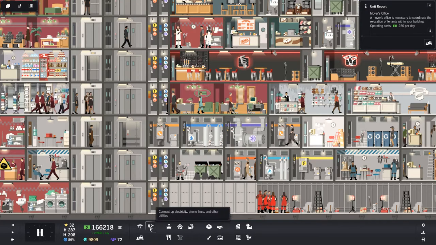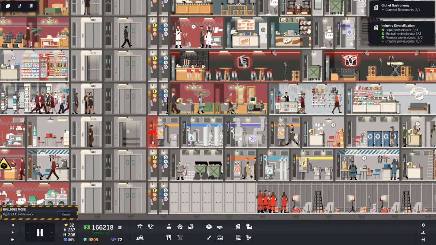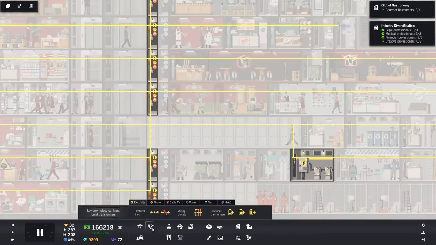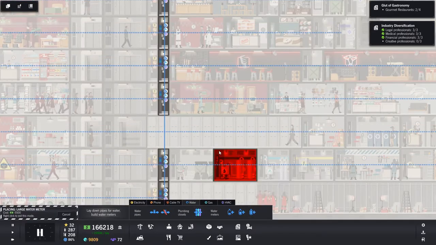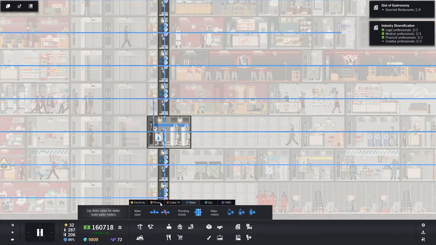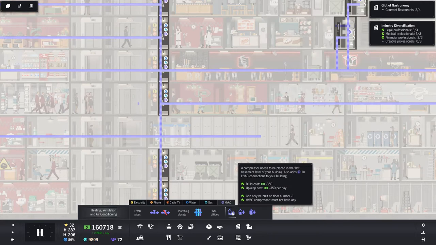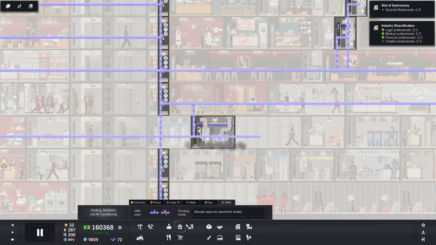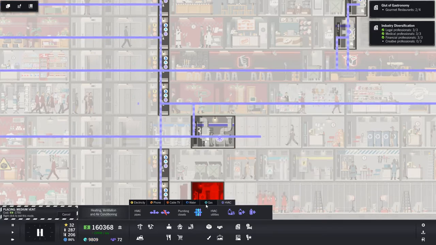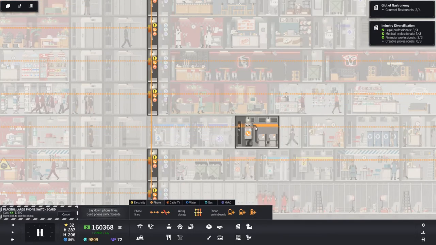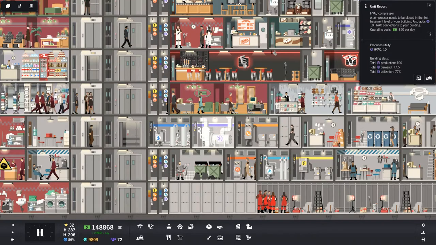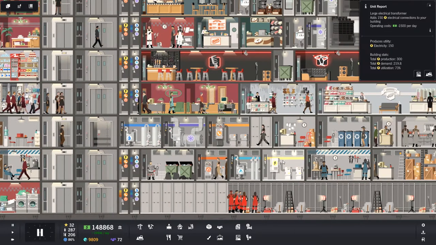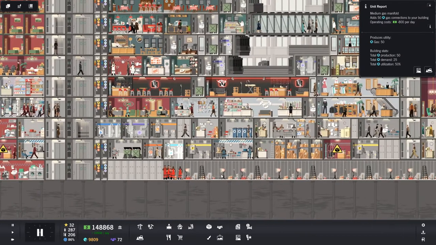Yeah, let's clean up this area a little bit. Let's pop out the water and pop out the AC and pop out that one. And what we're going to do in there now is pop in the big water. Yeah. The AC unit, like so. Good. And these all go upstairs, right? Yeah. And the other one we want to do is the phone. Let's pop in the big phone. There we go. Okay, so that should have us sorted out. Our utilization is okay on all of that. Yeah, fine. Okay, so that's fine.